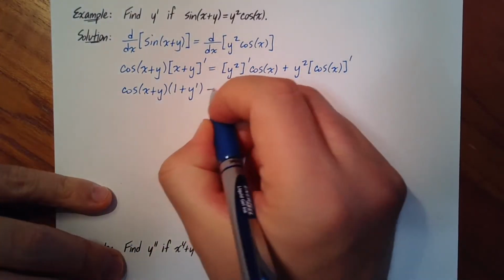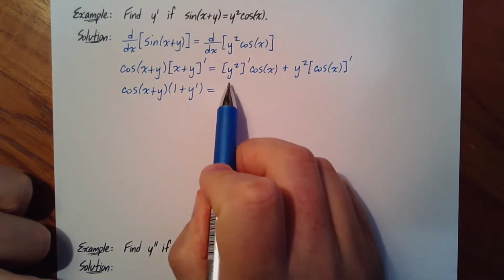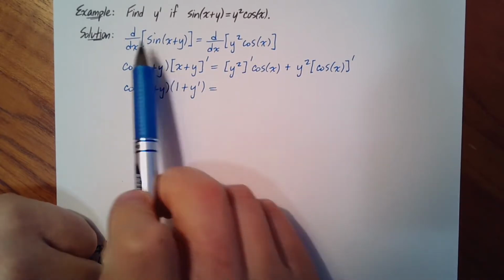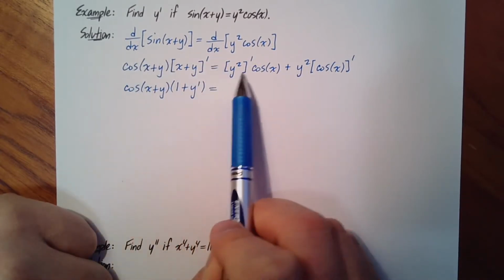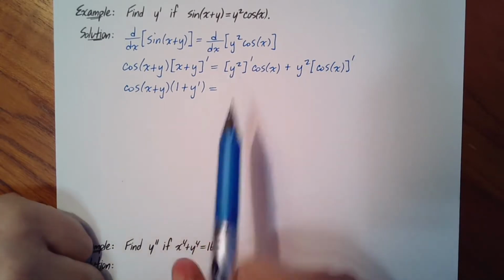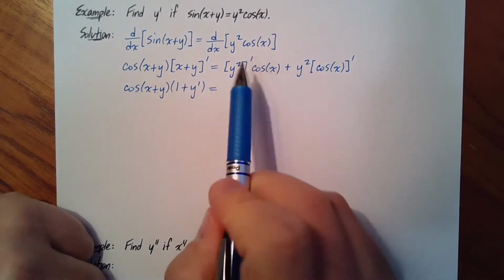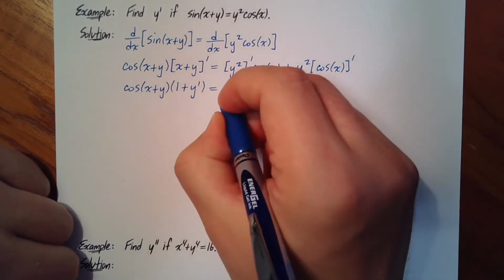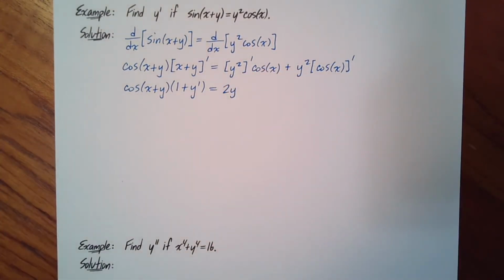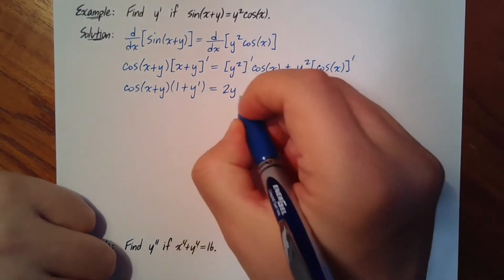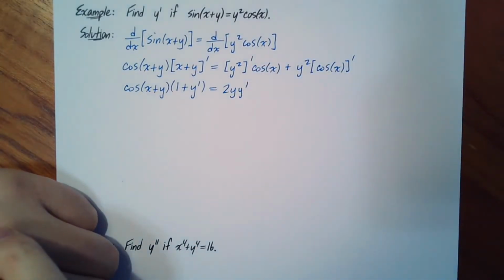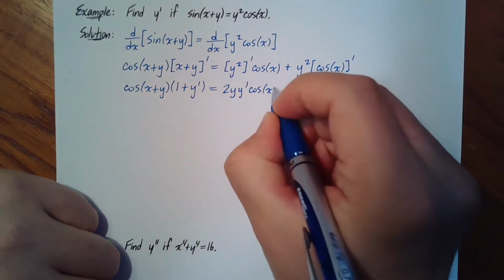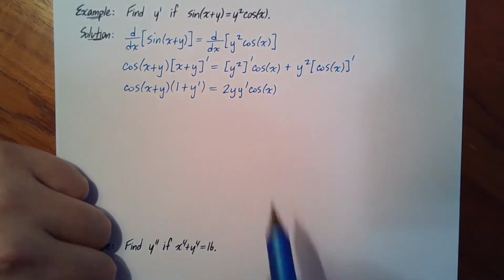That's done. Now on the right-hand side, we've got to differentiate y squared. But remember, all of this is with respect to the variable x, right? When we went up to the first step, we took the derivative with respect to x. So when we differentiate y squared, we're not differentiating with respect to y, we're differentiating with respect to x. So you have to treat y as an inside function. So we have to handle it with the chain rule. So the derivative of the outside function, leaving the inside function alone, is going to get us 2 times y. But then by the chain rule, we're going to multiply by y prime. So that takes care of the derivative of y squared. Now, of course, we still have the cosine of x multiplied onto that term.